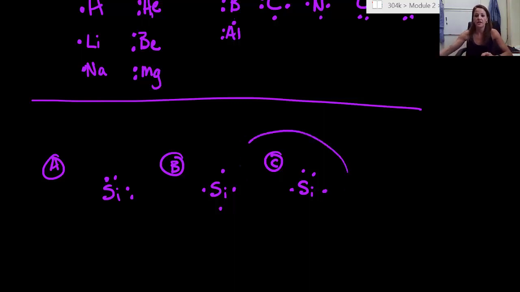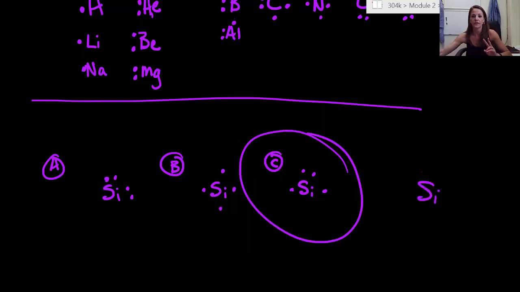All right, did you get an answer? Hopefully you picked answer C because that is absolutely correct. In order to do this, all you had to do is draw the first 2 electrons together, 1, 2, and then 3, 4. It doesn't matter where you put them. This would have also been a correct answer.